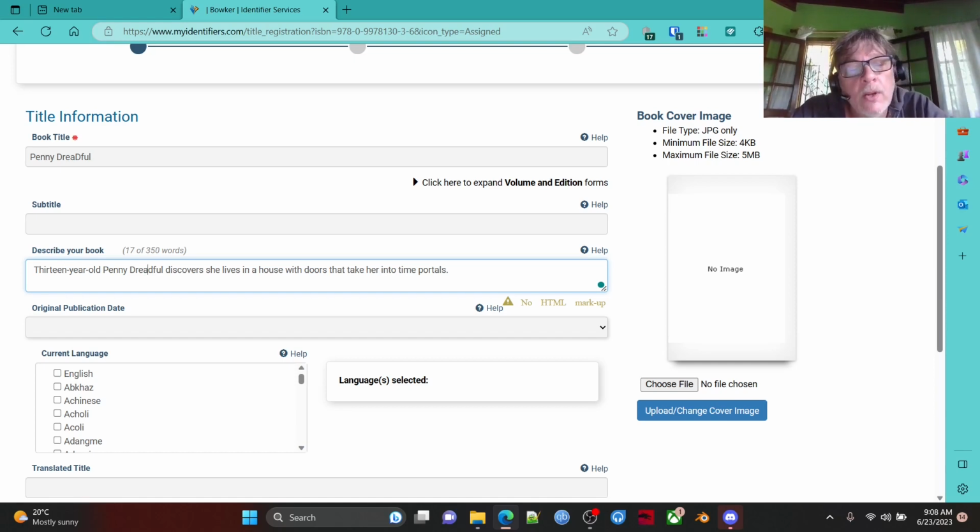One other thing, when you need new ISBNs, by the way, is if you make changes to your book, if you put out a second edition, if you change a lot of stuff, if you change the cover, for instance. Important thing, if you go through and you change a ton of... what am I trying to say?